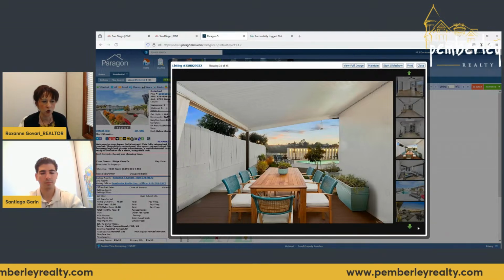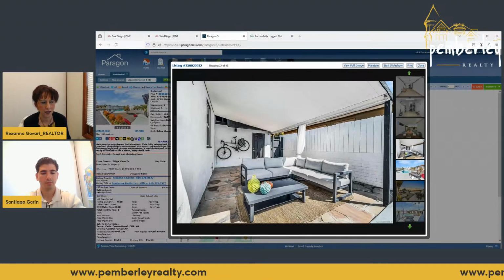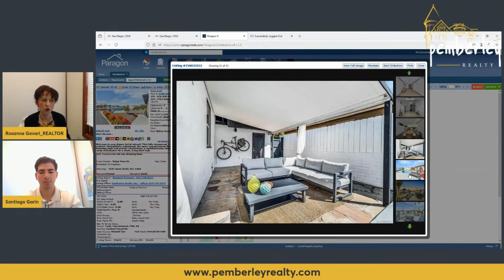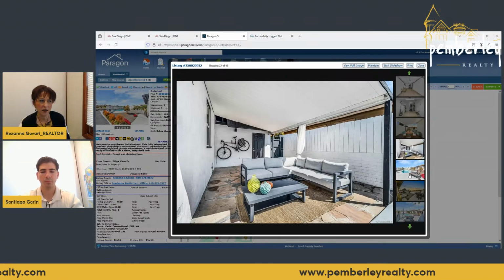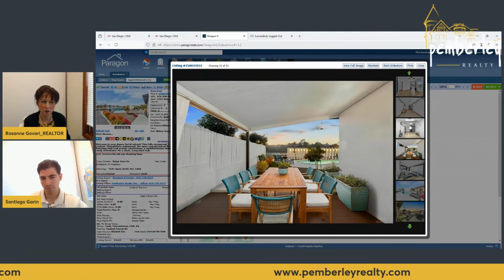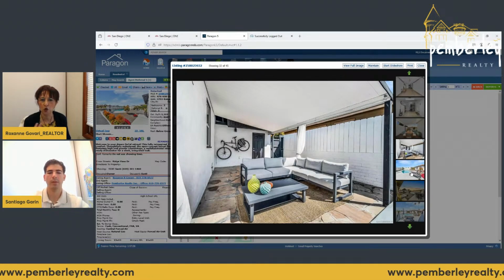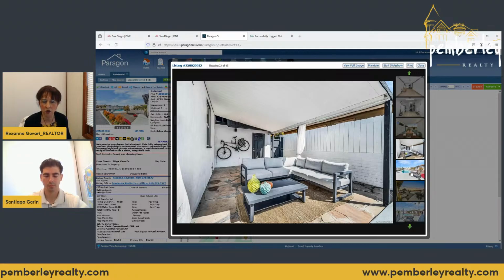So this is one version where you can have guests over, and you can have dinner parties in this beautiful backyard and enjoy. And then here's another picture of the way that the backyard is set up and presents itself, where this is more of an appeal for relaxation, for outdoor living, not necessarily for entertaining the way that the virtual picture shows. So this virtual picture shows more of an entertainment ability within the yard, and this one shows more of a relax and enjoy your backyard for yourself, and as maybe a couple or a family.